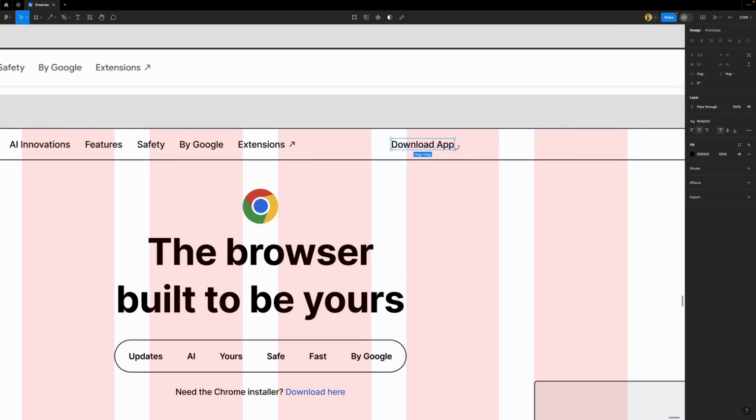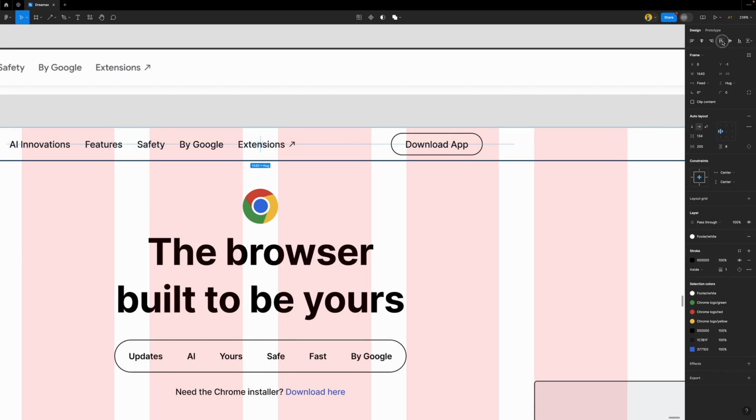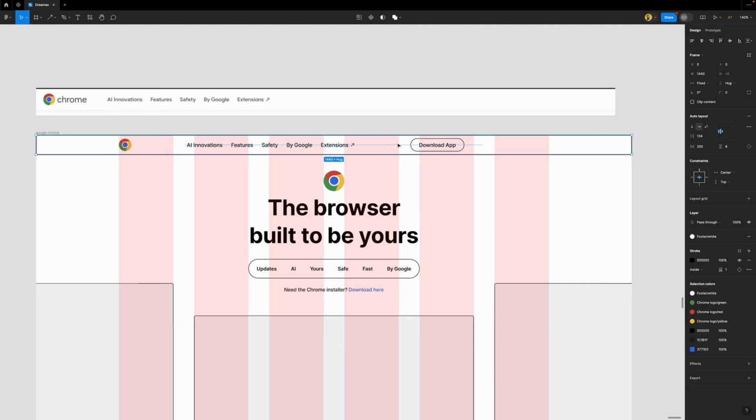All right, with that, we can now hold Shift plus A to create an auto layout of this button, because we want it to be a button, and then we're going to give it a padding of 20, horizontal padding, and then line height, I think I would do somewhere around 8. Okay, and then let's give it an outline to see how that looks like, and completely round that radius. All right, with this, we'll align top. All right. And then what we're going to do is we're going to select this one because we want this to position better. All right, we don't want it to position this way. So just select everything actually.